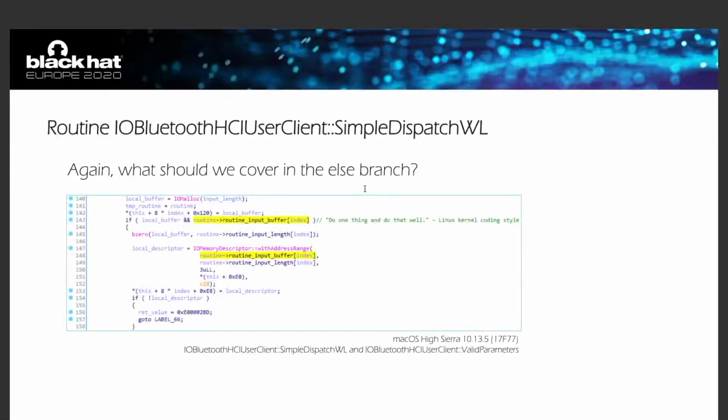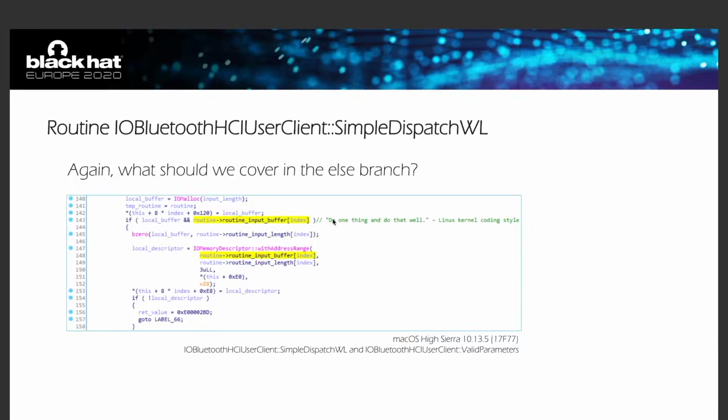So now let's look at the real vulnerability in the macOS kernel. The if branch here has two conditions. Number one, the kernel must allocate a heap block successfully, and number two, the user input buffer is not empty. According to our previous analysis, the else branch should cover all three corner cases.